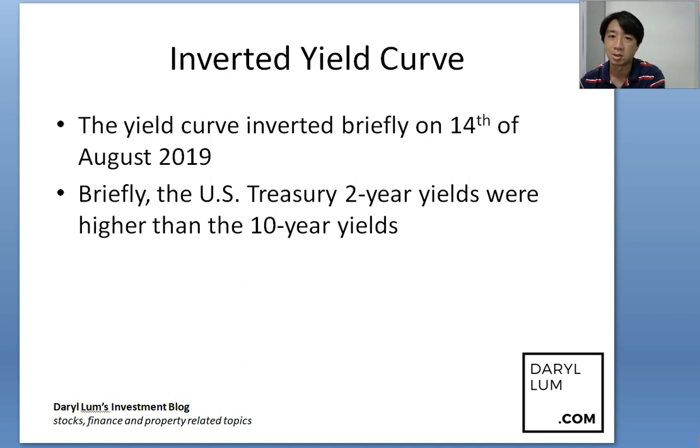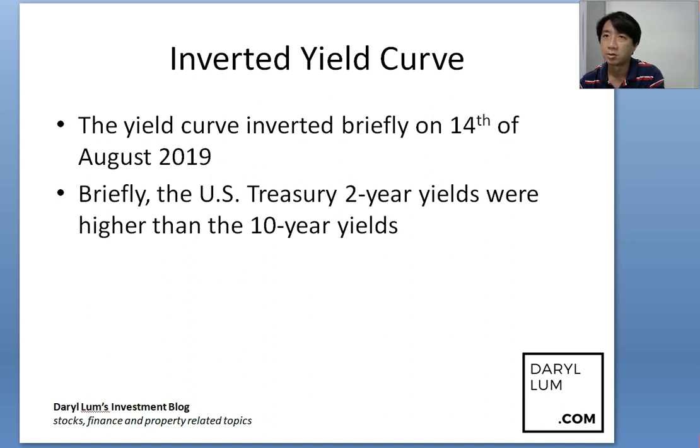the US Treasury, as in US Treasury bonds with 10-year yields, the 10-year yield is actually lower than the 2-year yield. The only reason that this can happen is because the 10-year bonds were so much in demand that the interest rates for the 10-year yields had to fall. As demand gets higher, and more and more people demand a certain product, you can get away with pricing the product a bit lower so that you will still get takers.